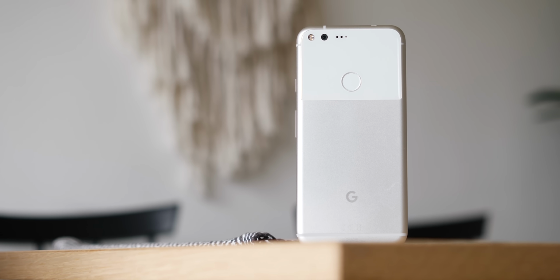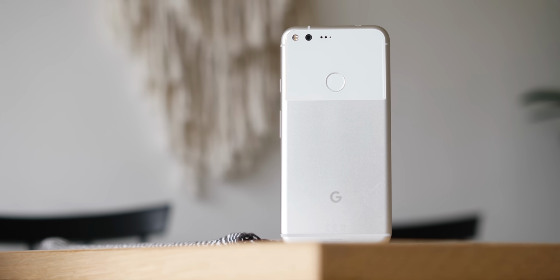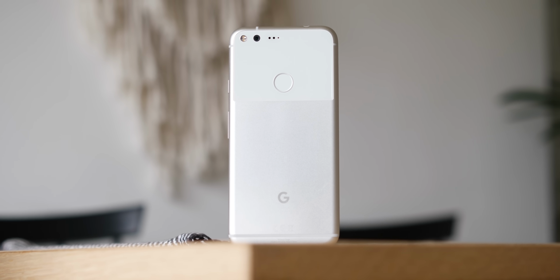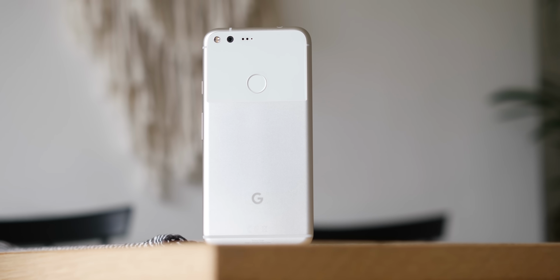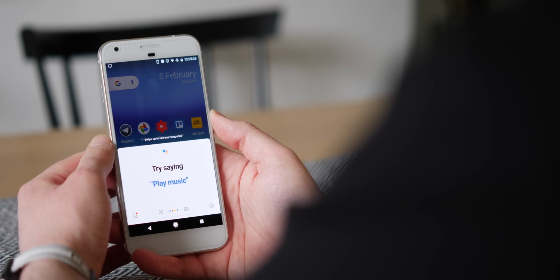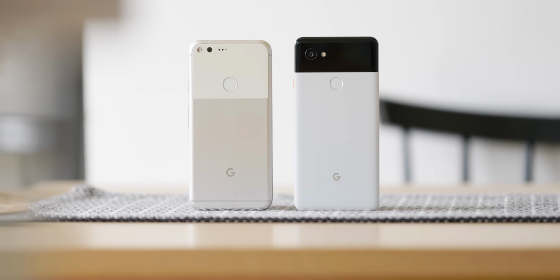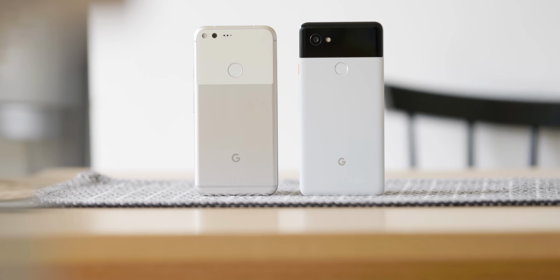So back when the OG Pixel launched way back in 2016, it was one of the first phones to ship with 3 years of guaranteed OS updates and regular monthly security patches here on the Android side of the fence. This actually remained the same for the Pixel 2 and the Pixel 3, but a couple of exceptions were made to give specific devices more updates beyond that 3-year window where they were needed.